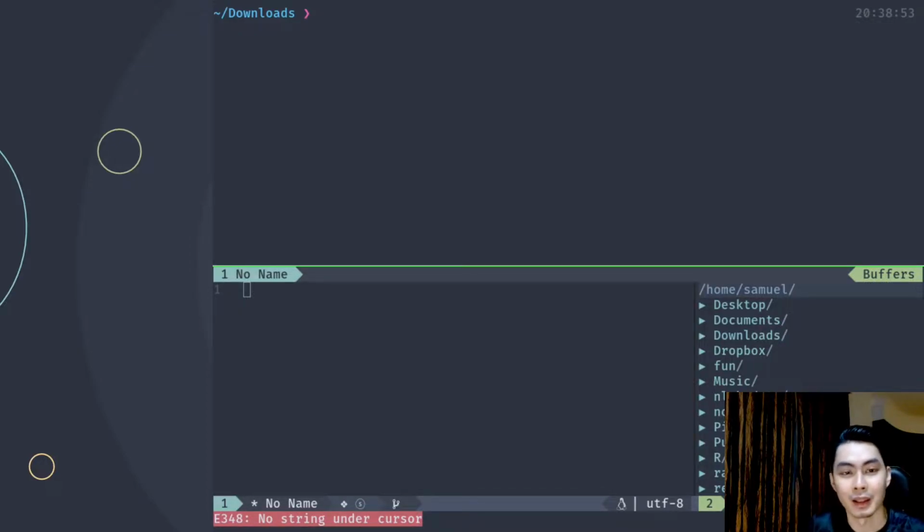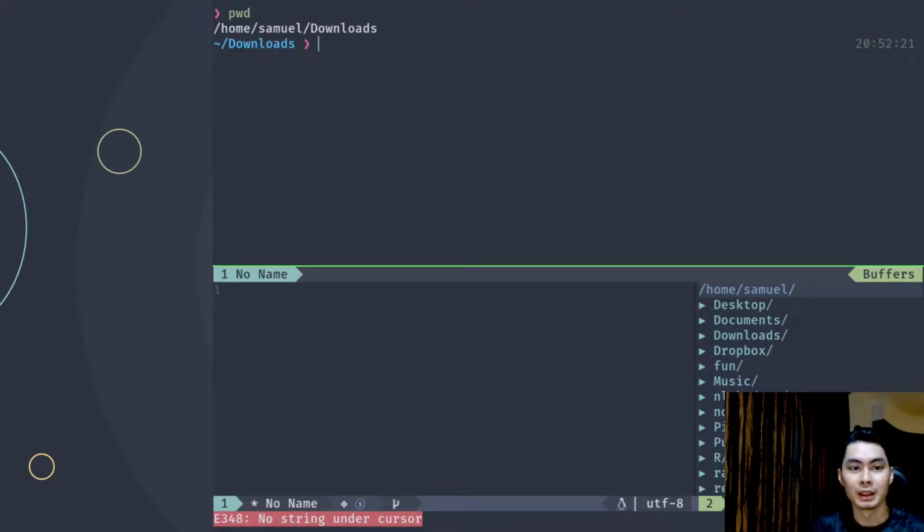Doesn't matter. And you also want to make sure that you have a compatible shell to follow along with this entire video. We're going to be using this thing called the command shell, or just shell for short. And what shell actually means, this is the shell that you're looking at right now. If I print working directory, I'm in the downloads folder, nothing fancy. But this shell is a program on your computer that runs other programs on your behalf. Those other programs can do things as simple as telling us the time, or as complex as parallelizing some long-running machine learning scripts in a map-reduce pattern. As long as they obey a few simple rules, the shell can run them without having to know what language the scripts are written in, or how they do what they do.